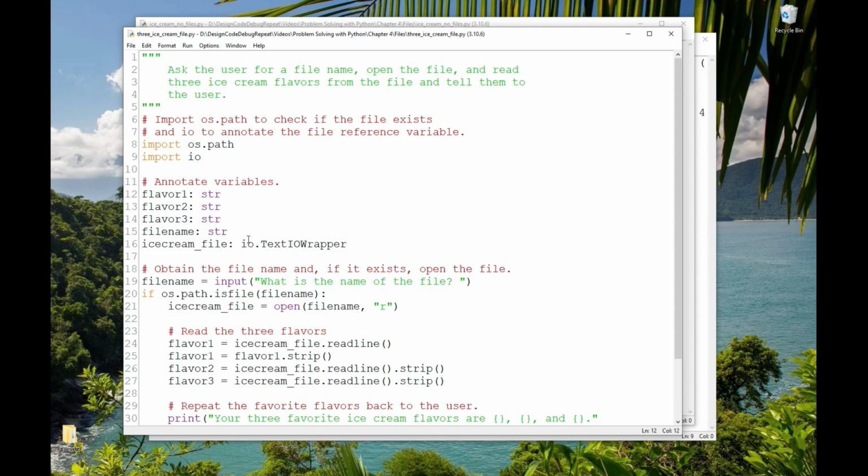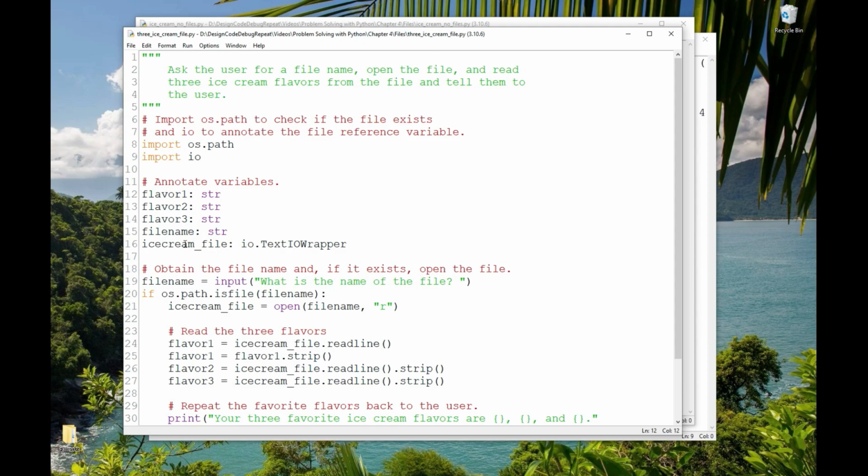But then I have two variables related to the file that we're going to read. The first is the file name variable, and that's a string. That's just the name of a file. You know that file names are text. You've named files before, and you always type text to do that, and you've probably changed file names too. So in a Python program, we'll represent the file name as a string.